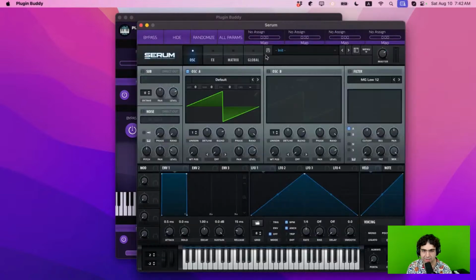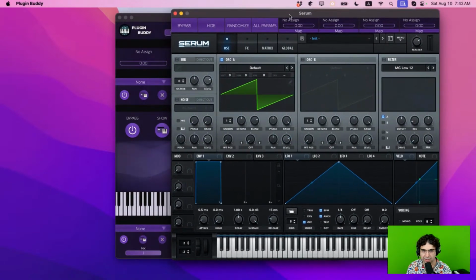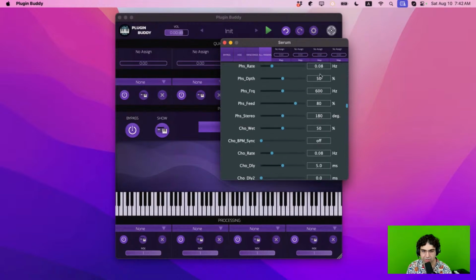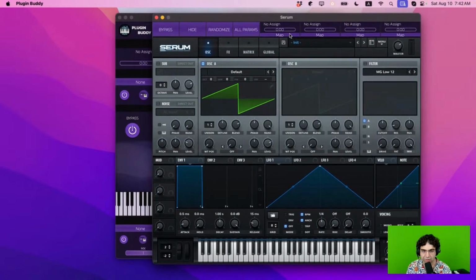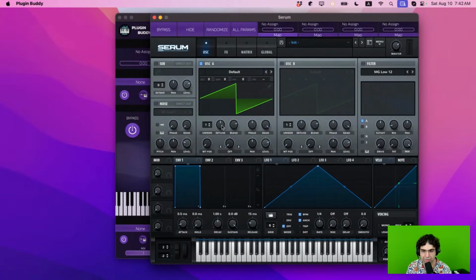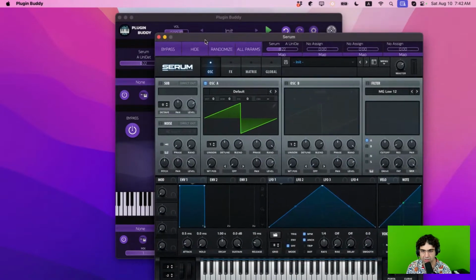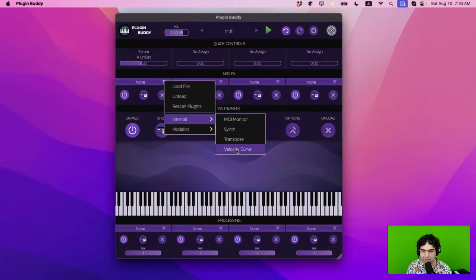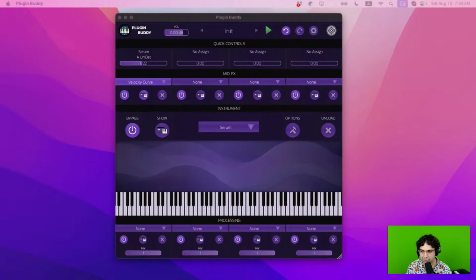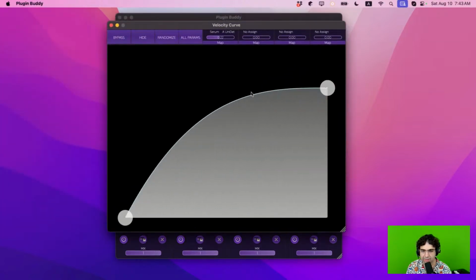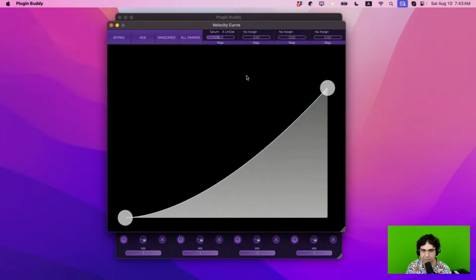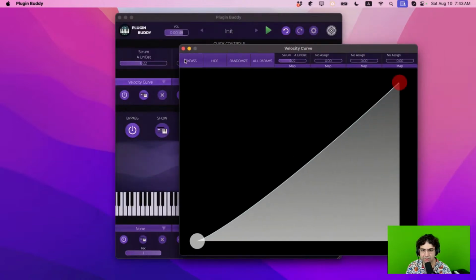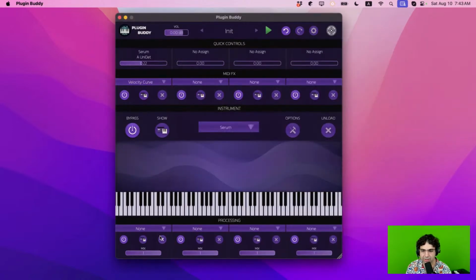But the idea is that you can look at parameter view, look at all the different parameters, control this. There's a way to map different controls to quick controls that will show up here as well. And then you can add a few MIDI effects. So you can add, for example, a velocity curve plugin. That's one of our internal plugins. Or you can add something like a Modalix arpeggiator. So you load them. And then you can add audio effects.